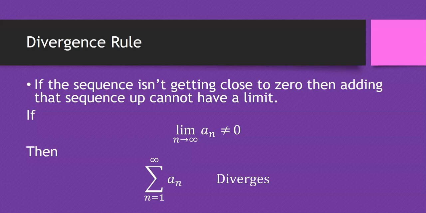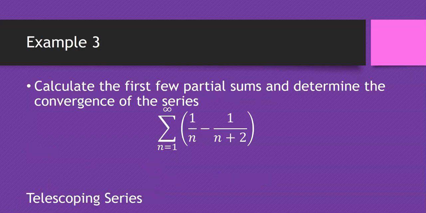Now, a couple of things that we're going to look at in the next few slides is we're going to develop some shortcut rules. That's what basically the middle part of chapter 9 is all about. It's trying to determine whether a series converges or diverges based on some shortcut rules that we can develop. So let's start looking at some specific examples of types of different series.